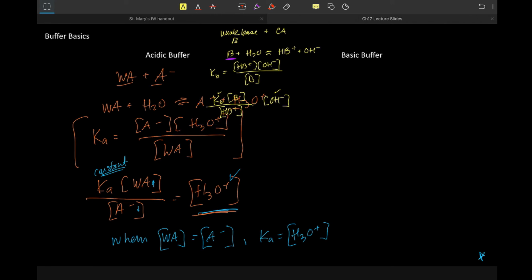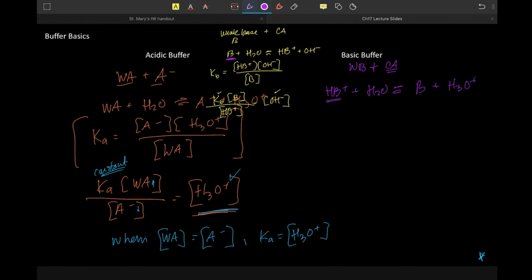Now, let's say that we wanted to do it from the acid point of view. So we're still talking about a basic buffer, so it's still going to be composed of a weak base and its conjugate acid. But let's do it from the point of view of the conjugate acid. So let's say we have HB plus plus H2O, gives us what? Gives us our base plus H3O plus, right? Which means that now, if we're talking about it from the point of view of this being a Ka expression, we might have to use Kw to figure out what the Ka is for that conjugate. But now we have flipped it so that we can look at it all from the same point of view. Yes? Does that make sense?